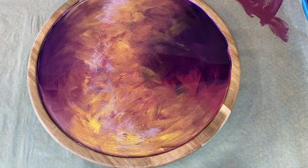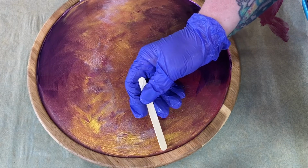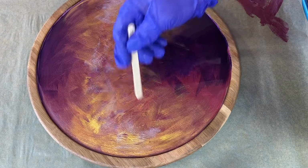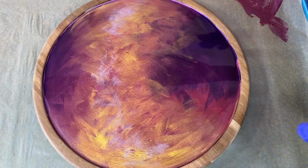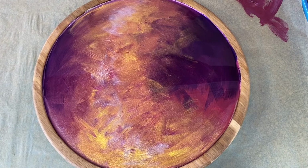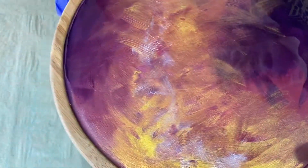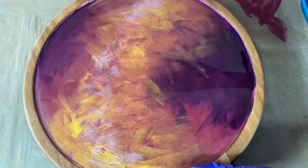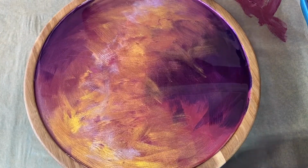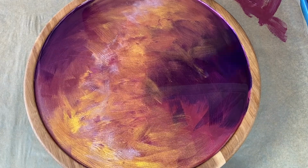Maybe I'll get a stick here and just very carefully nudge it over. And remember, resin is self-leveling, so that will happen naturally. What I didn't do, and I should have done, is that these little turntables aren't exactly level when it comes to the mechanism down on the bottom of them, but I want to make sure my resin pour is level. So I need to raise it up. All right, I think that it works there. Hit that with the heat, get rid of some air bubbles.